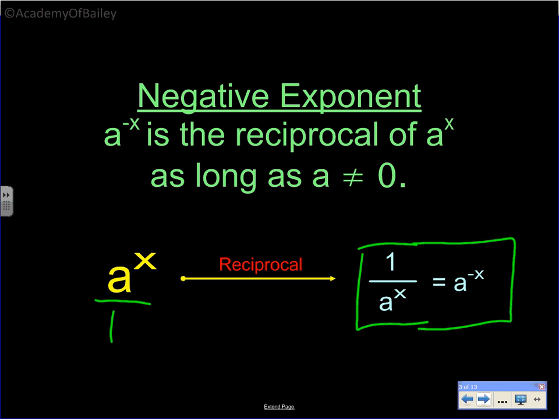So a negative exponent is going to be the reciprocal. There's a different way of thinking about this. I'm going to explain that to you when we start working on the problems. But as long as you know that a negative exponent is going to be the reciprocal, that concept is useful also in some problems that we come to. So don't forget that.